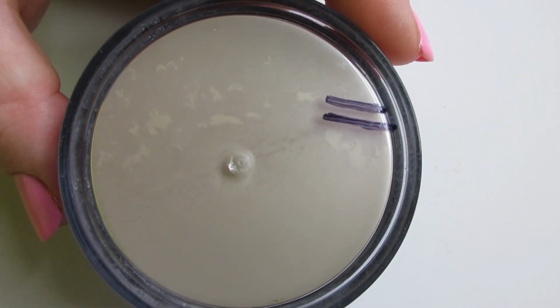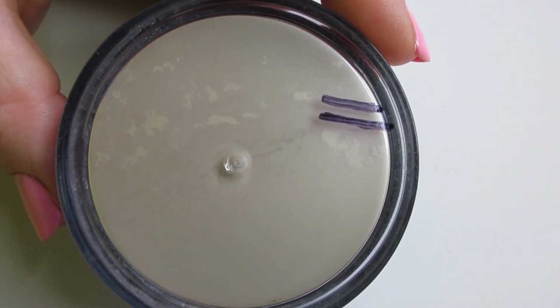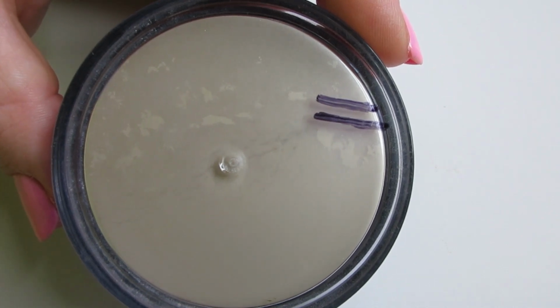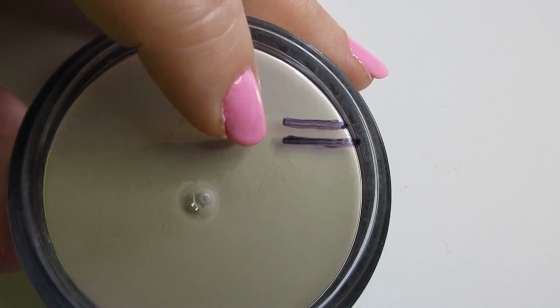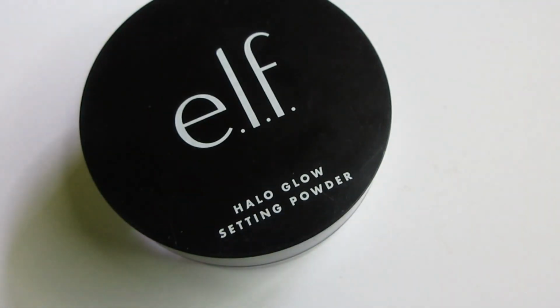So I feel like, you know, I was making progress. I gave this a fair shot, considering this started from pretty much full, and we made it, you know, I pressed it down like this to measure, and we made it down to that mark there. However, I just don't like Lumi skin all the time. I don't like that dewy look all the time. I don't like luminous foundations. I should say, I just am not a fan.